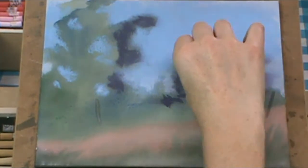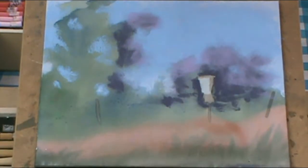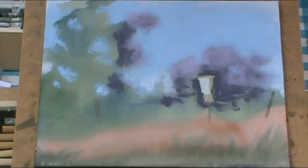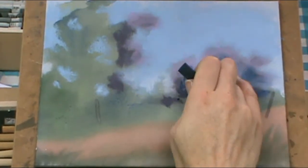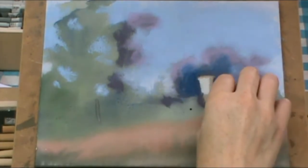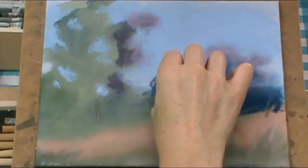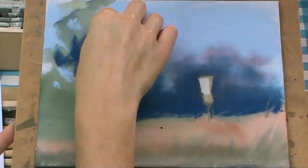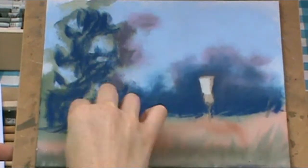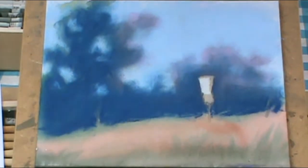I'm using Rembrandt soft pastels. I'm adding some lilac color here to give it some distance. We're going to deepen some blues to make these trees seem like they're way far in the back and not up close. Making sure I'm going around this birdhouse so that the birdhouse pops — we want it to stand out, so we want to give it a nice dark background. Blending the colors with my fingers. Using some more deep blue Rembrandt color for more trees, being careful not to cover my sky holes so we can see through.